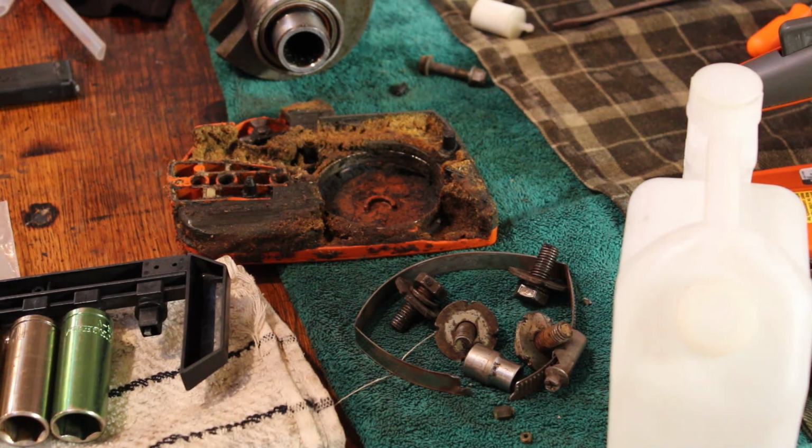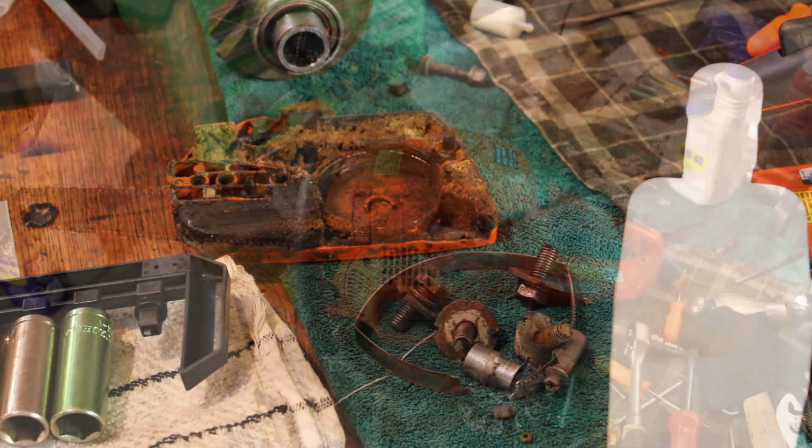But before I mess with it, normally you adjust the high side with the bar in a log while you're cutting. So I at least want to get that clutch cover cleaned up and get the bar and chain put back on there, and then see if it acts any different with a little bit of load on the engine instead of just freewheeling the clutch like that. So I'm gonna get that cleaned up real quick and then toss the bar and chain back on, and then I'll bring you guys back in.